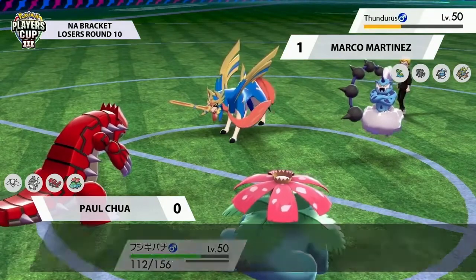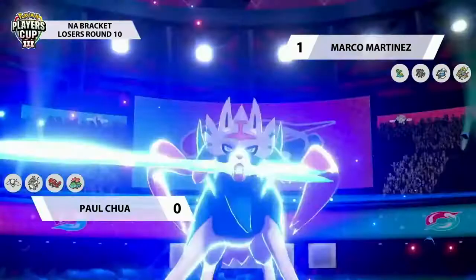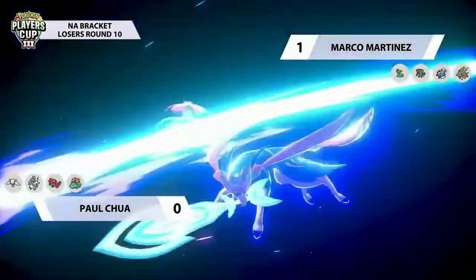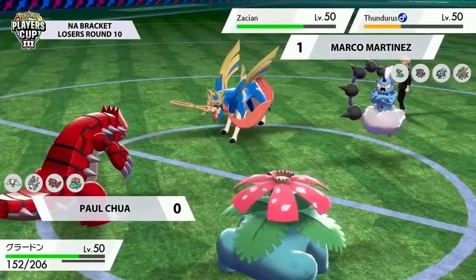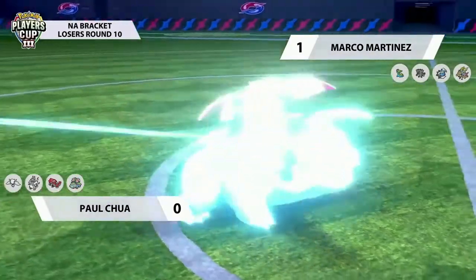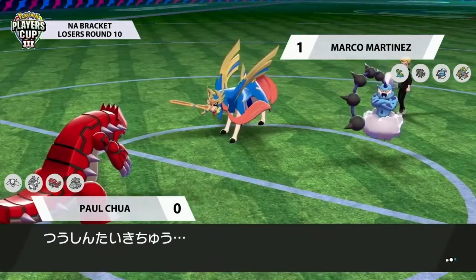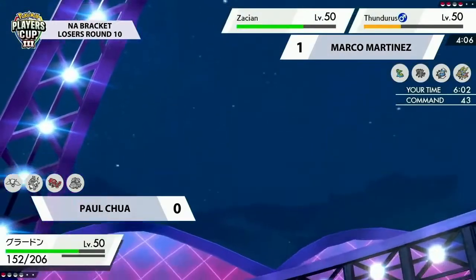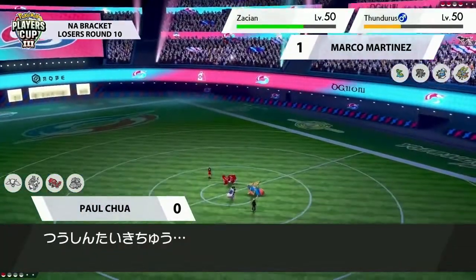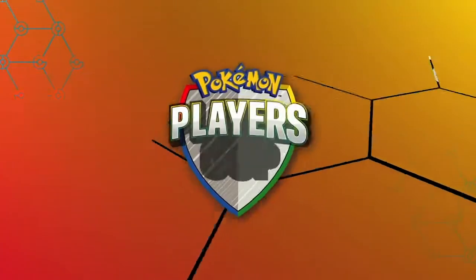Picking up a little bit of chip here, also taking a bit of recoil damage. Zacian going for that Behemoth Blade. This is going to be a huge attack here, dealing massive damage to that Venusaur, and sure enough, doubling into that slot, picks up that KO, and it's just this Groudon against the world now. And I don't think it can really do too much. Paul, recognizing that as well, is just going to opt to back out of the game here, saying GG over to Marco.